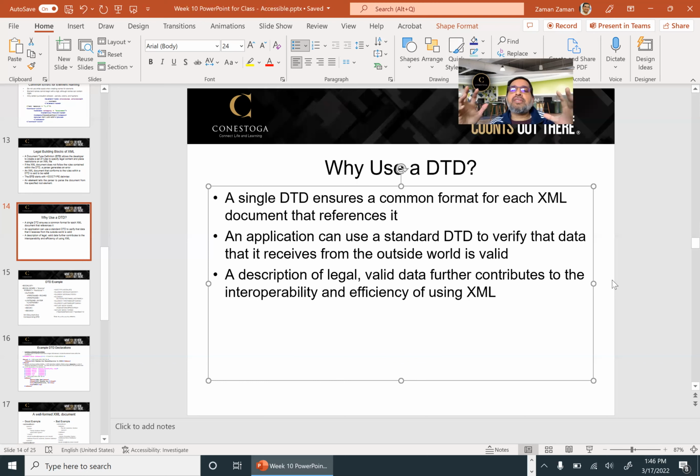Right. Because XML has an unlimited number of tags, we must have an agreement, or DTD, on how to form those tags. Say HTML has a certain number of tags, so we know what they are, but a user is trying to represent different data with different tags. The tags in an XML document are based on the data type or nature of the data. So that's why DTD is so important.